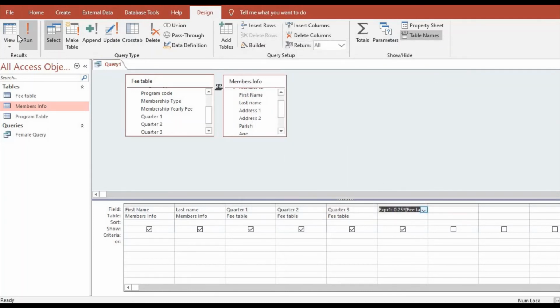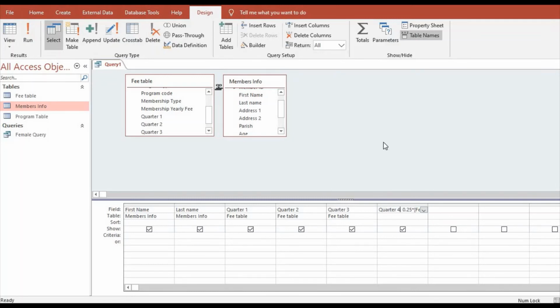Before we run our query, we want to rename this section as quarter 4. So we have a default name that is called EXPR1. So we place our cursor at the right end of the 1, and we remove that information and give it the name that we want, and in this case it's quarter 4. So we have quarter 4.